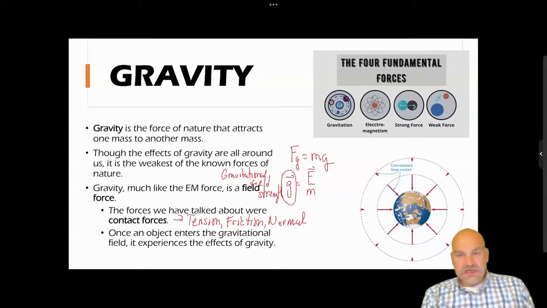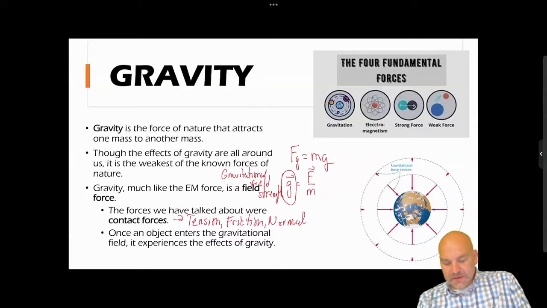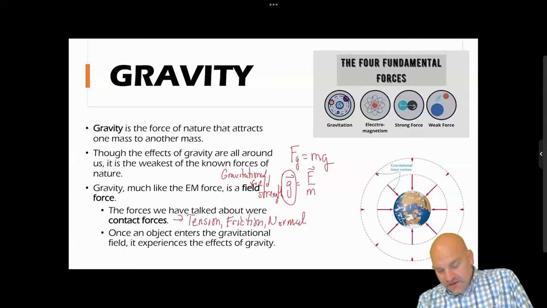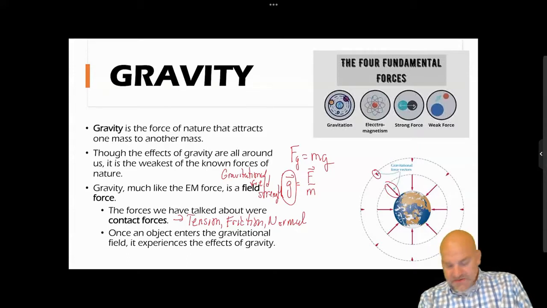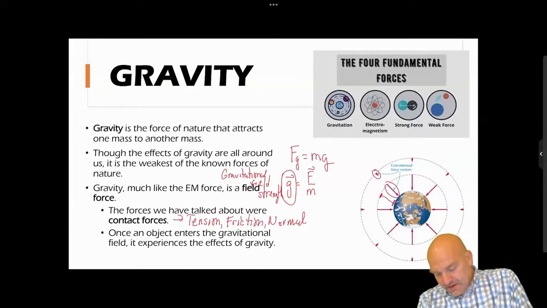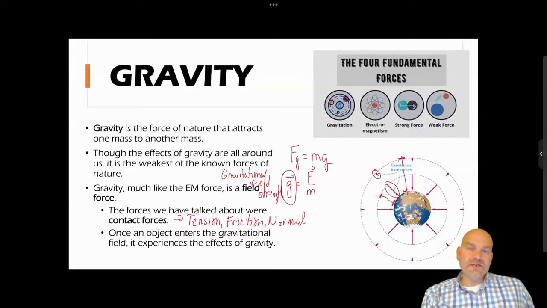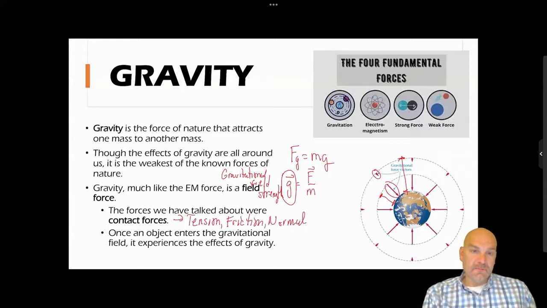Okay, and you can note here in this picture that gravity is going to pull straight down to the earth, and you'll see that these arrows are different sizes because gravity is dependent on, right, how far you are away. And we'll get into that when we talk about Newton's law of universal gravitation, because you'll see in that equation there is a distance factor that comes along with it.